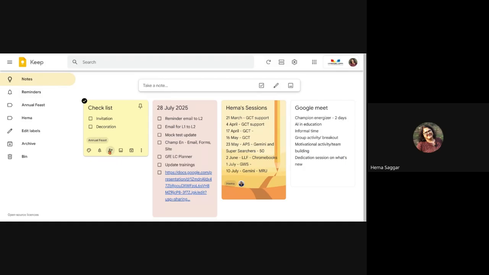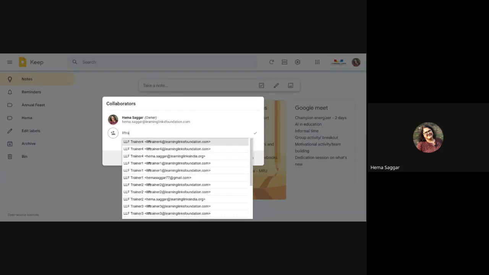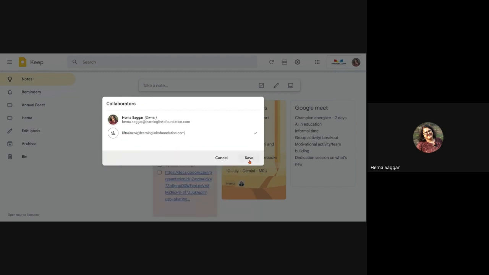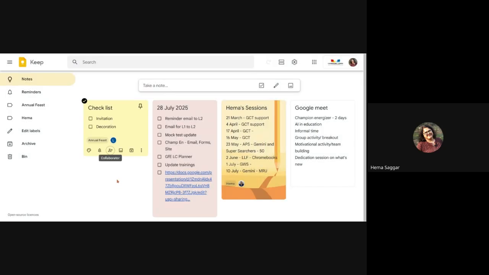Share this Keep also. Now I want to share this Keep, say for example, with Shefali ma'am. Okay, so I just need to enter her email and save. And got it. And close. Now what happened? Shefali ma'am would also be able to see this particular Keep on her home page of this Keep window. We can contribute because this is the checklist for annual fest. Four, five, six people might be working on it. Everybody can keep doing work here. You can set the image also, and this part we'll check later on.